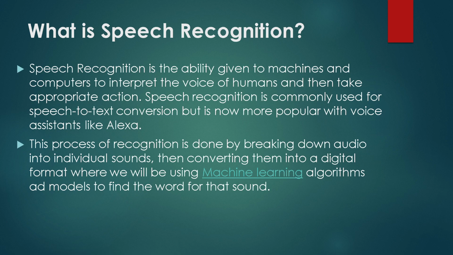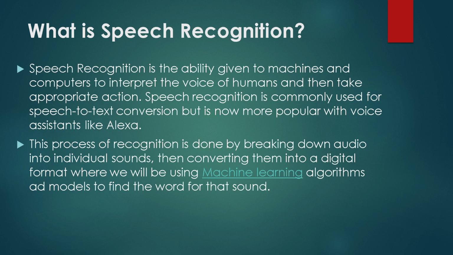Speech recognition is commonly used for speech-to-text conversion, but is now more popular with voice assistants like Alexa. So the main thing is speech to text. If we open Google Assistant or speech assistants of any kind and ask a question, like what is speech recognition, then in the search tab that particular sentence will be typed. That is the main motive of a speech recognition system: to do speech-to-text conversion.